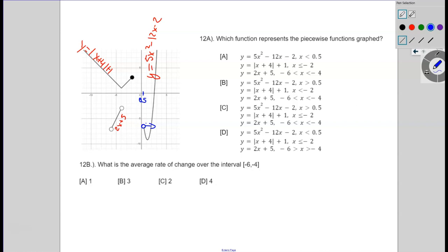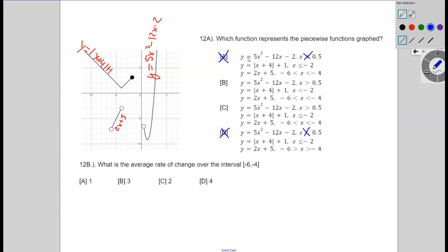So it's to the right of that x value of 0.5. That means it's going to have an arrow for x greater than 0.5. All the numbers going in this direction are part of that function. So I can tell that this cannot be it. Possibly B, C possibly, and D also could not be, because the arrow is going in the wrong direction. So we know that this one is correct.